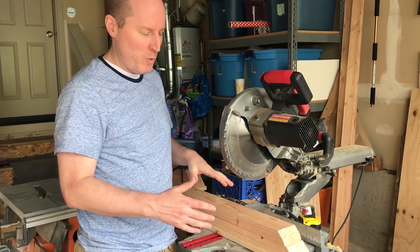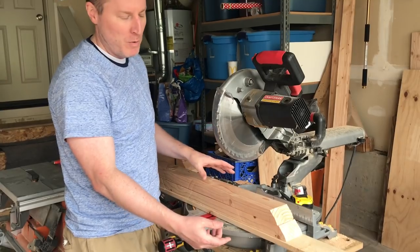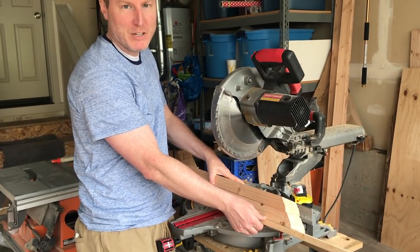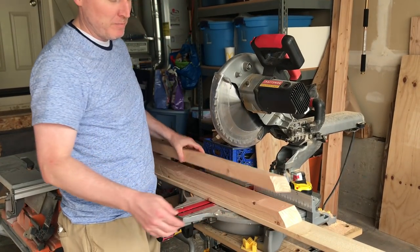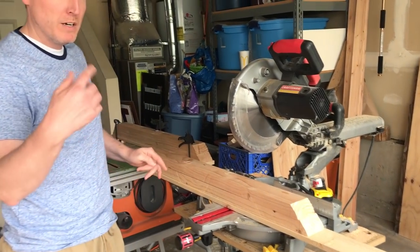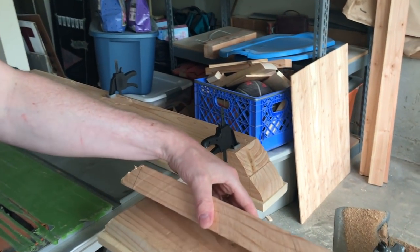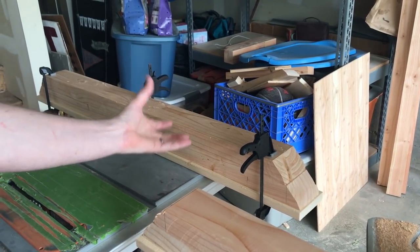So now, if you can envision this, this is the bottom. This is what's going to be on the ground. And we're adding sort of this, I don't know, what's it called? Like an extra little board, skirt accent piece thing. So we're just measuring that. And then what we're going to do is come on over here. Show you. We then glue them together. We're going to glue each of these pieces together. We're clamping them. And then we're going to add screws for strength.